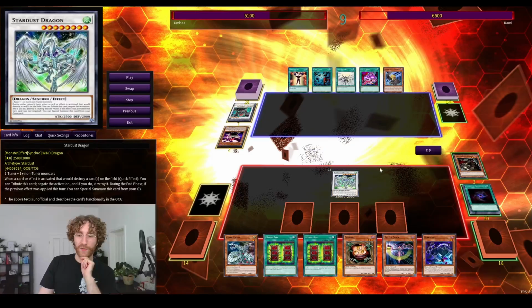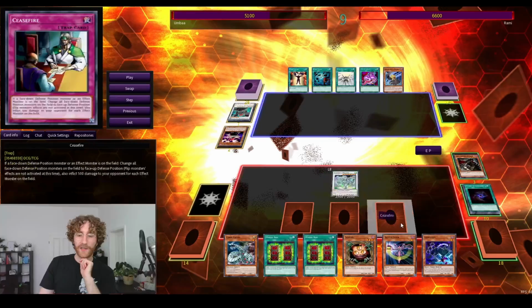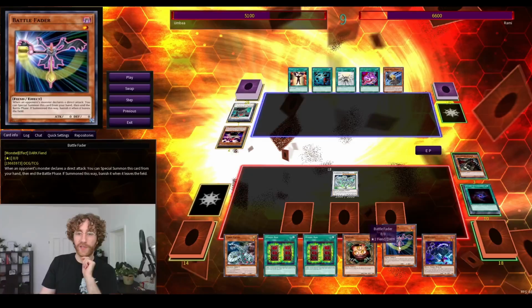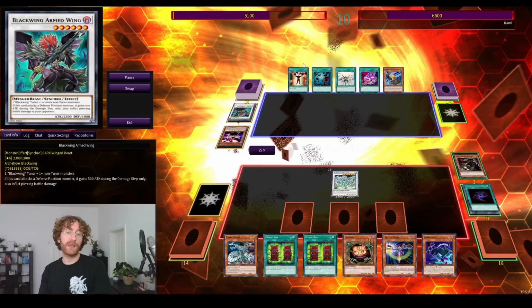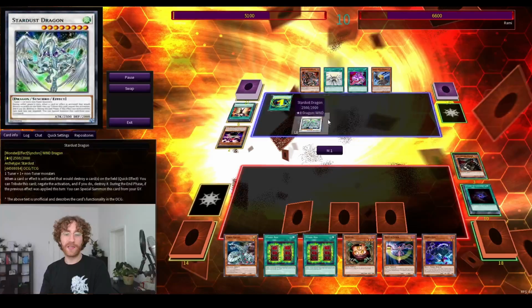Now we synchro with his Armed Wing and make a Stardust. We have Ceasefire Legacy set. We have a Battle Fader in case he has anything crazy, which he doesn't, as you see. Yes, he can punish us. As you will see here, he can tap the Stardust.